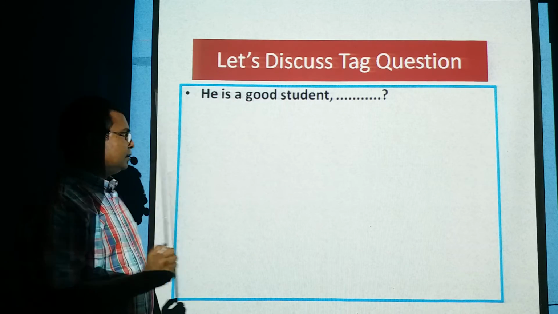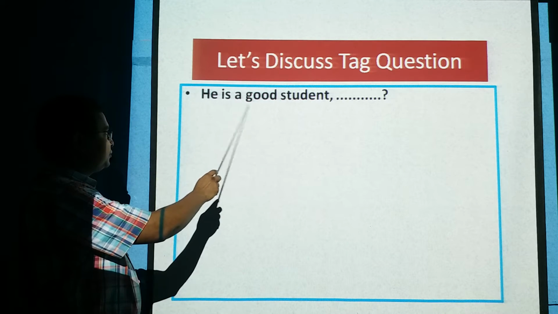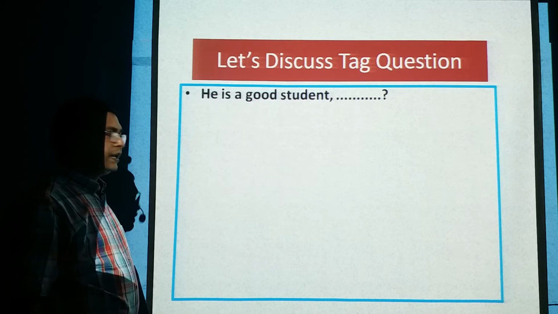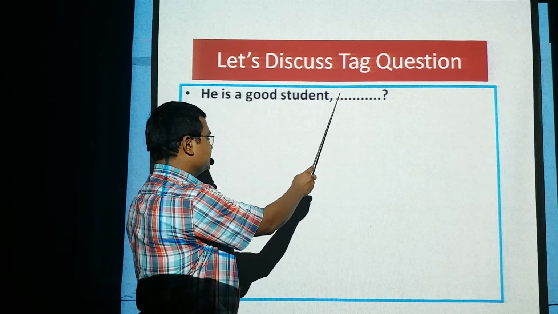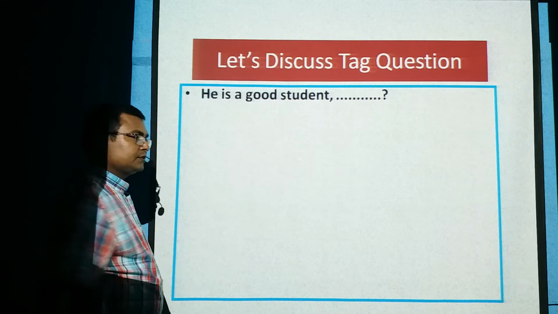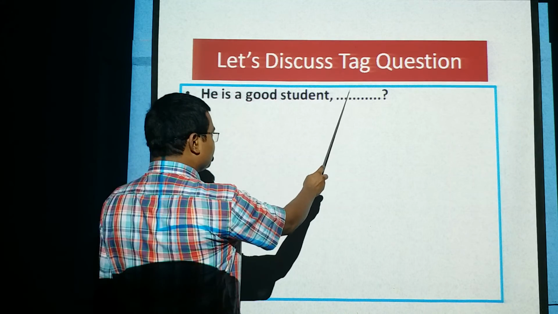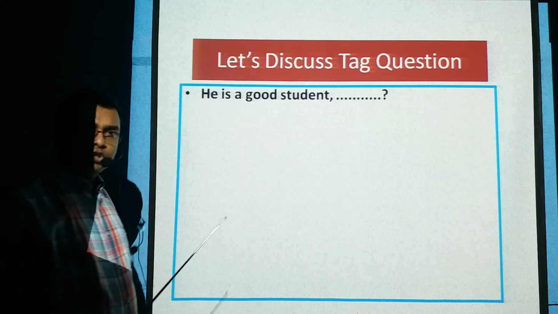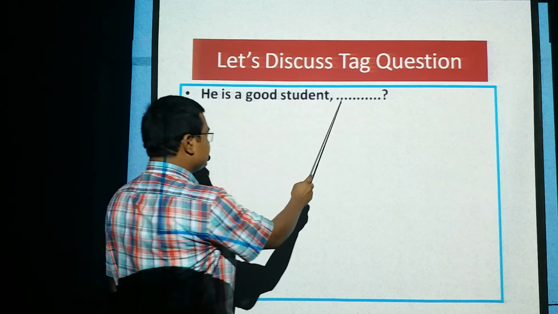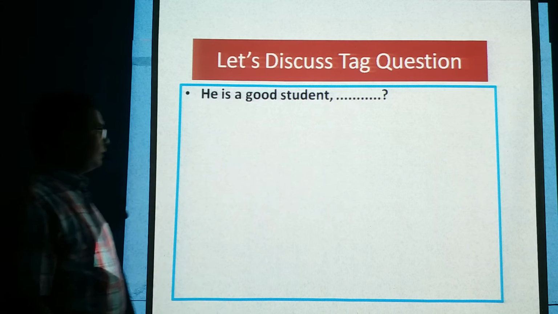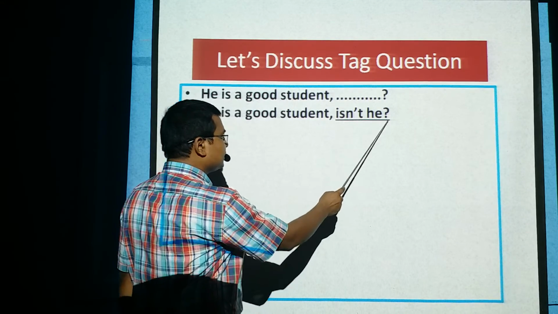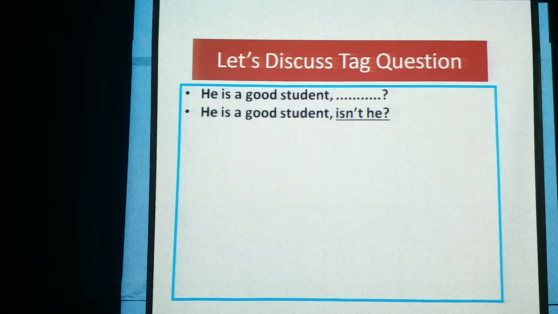Okay. The first rule is that if we get any be verb or verb to do, verb to have, or any modal auxiliary verb, we will use that here. So here is will be used here. And if we don't find any not in this part, we will use not with this verb. So it will be isn't. In short form we will use in contracted form. Isn't. Then the subject. Okay. So isn't he. It is he. So isn't he? Look. In this way we answer in the exam. He is a good student, comma, isn't he? Then underline. Okay? Look at another example.